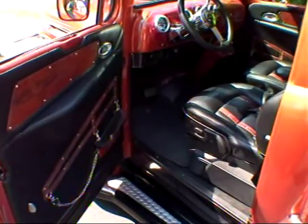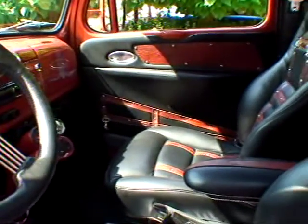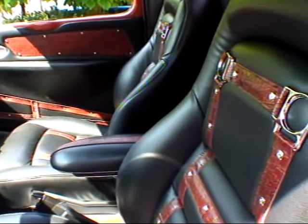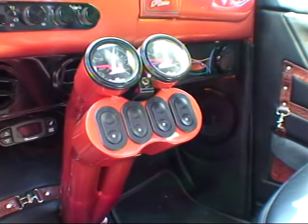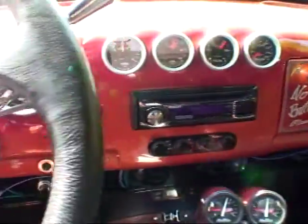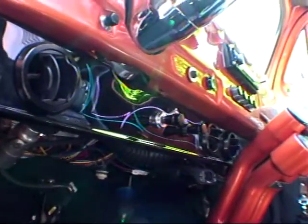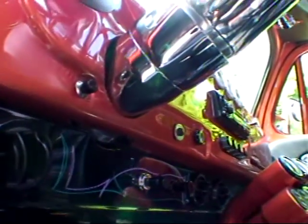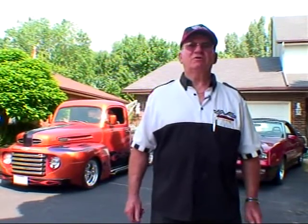The interior was done with a Harley influence. It has black leather seats with brown leather inserts, like straps in the seat. And the door trim panels have the same. The headliner is upholstered very similar. And the floor has buckles in it also. And the door panels have a wallet on each door with a chain. And it's kind of neat when you look in and see something, again like the rest of the truck, that's just different.